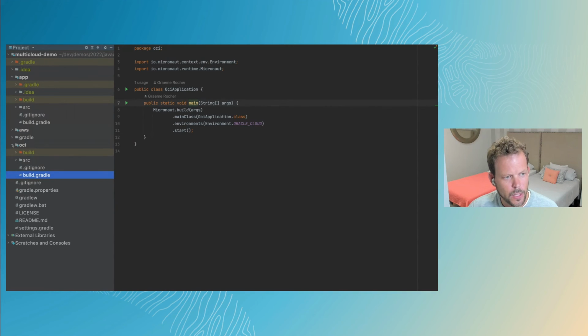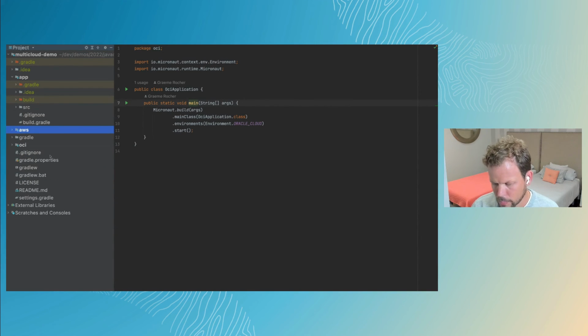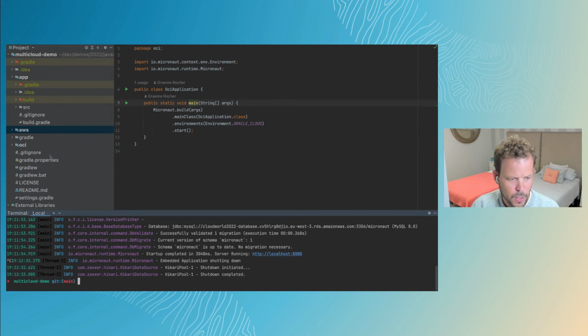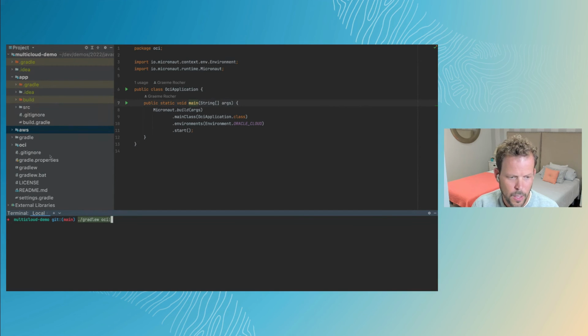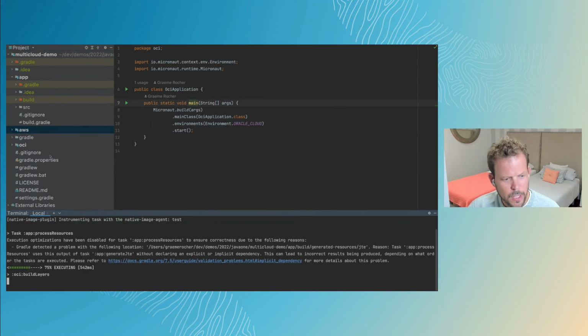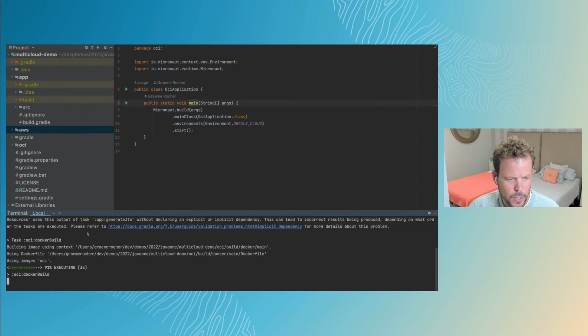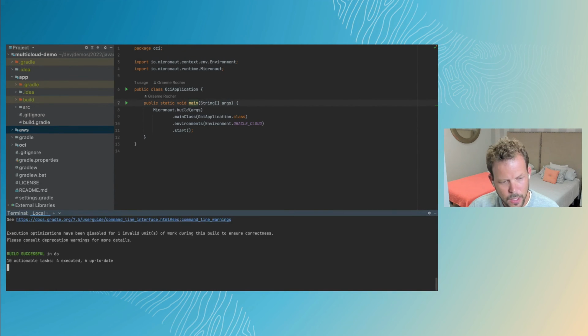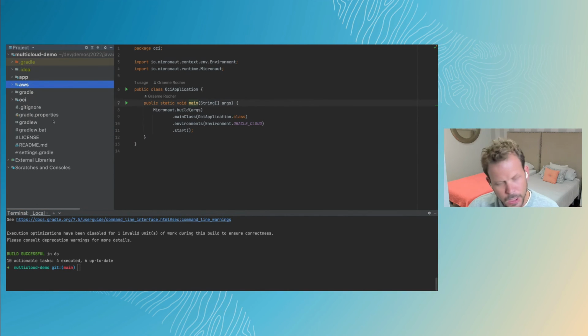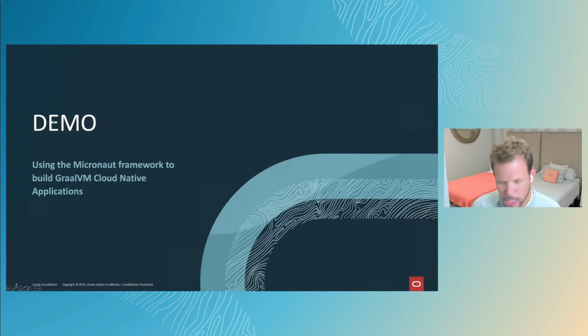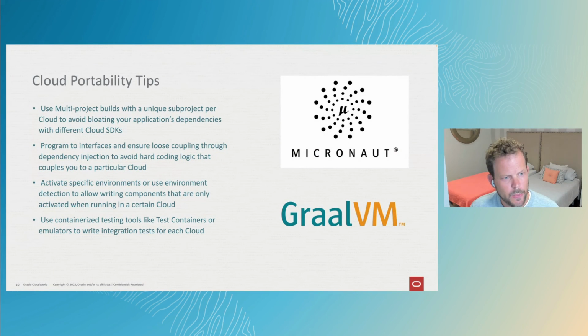You can structure your app in a logical manner where you have cloud-specific modules. When you're actually going to deploy, you can build either of the applications into, for example, the Oracle Cloud one, into a Docker image, and push that up into, for example, Oracle Cloud Container Registry or the AWS equivalent. Push the app and deploy with instance principals that allow access to all the resources required in the cloud. So that's the demo. So some cloud portability tips then.